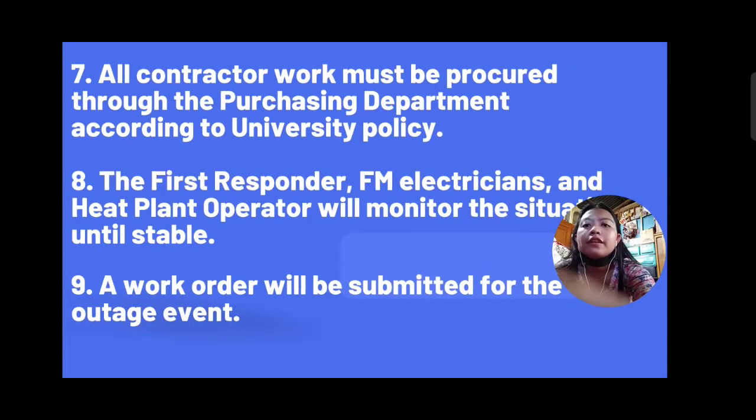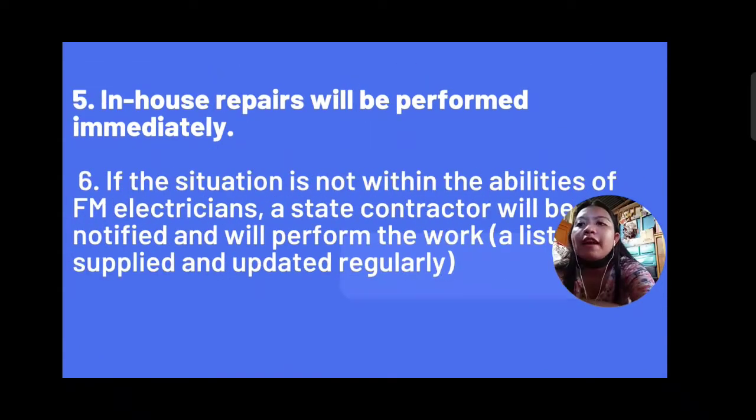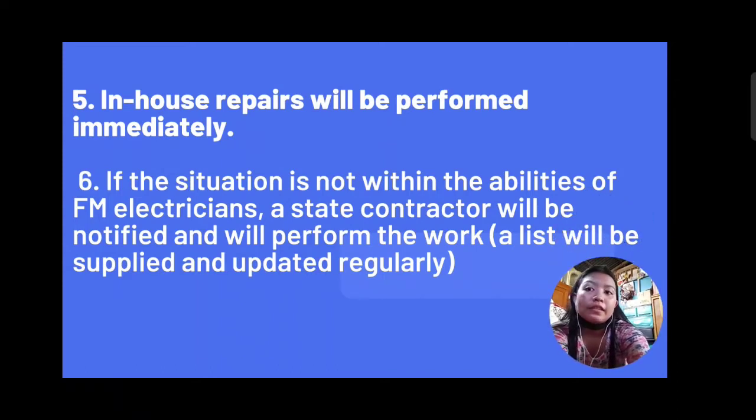Next, we have in-house repairs will be performed immediately. And then 6 is if the situation is not within the abilities of FM electricians, a state contractor will be notified and will perform the work. A list will be supplied and updated regularly. So if FM electricians can no longer handle it, a contractor will come to perform the work for the community that lost power.